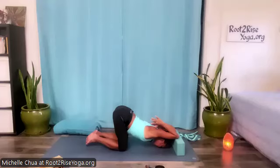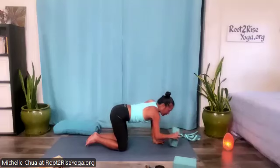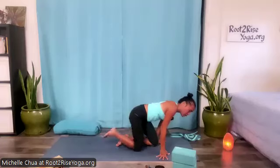And when you're ready to come up, engage your belly more strongly so that you can easily rise and come up off the blocks. Set the blocks aside and bring your legs in front of you to rise to sit.